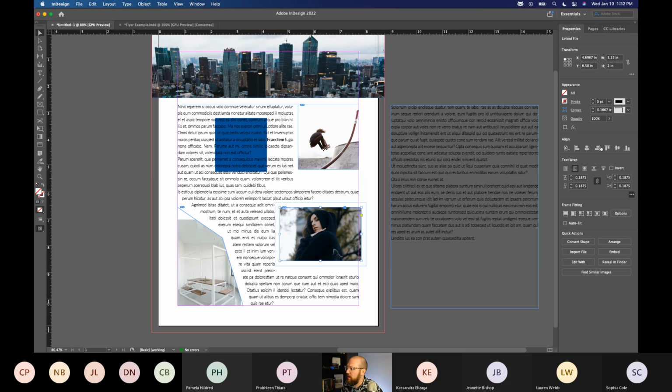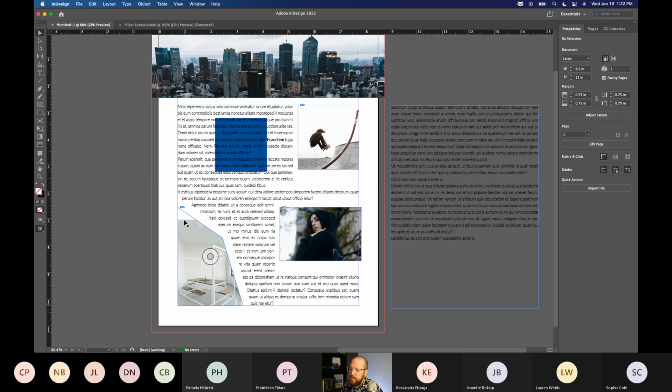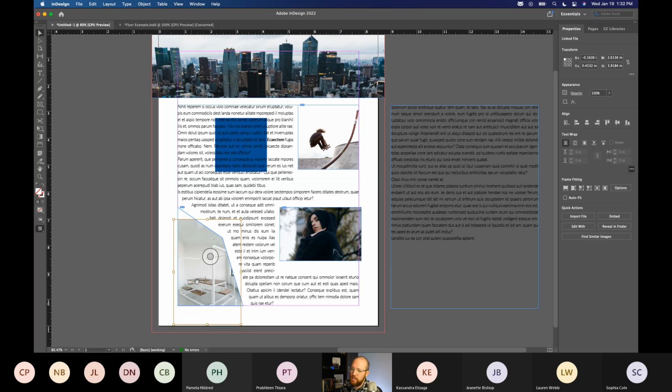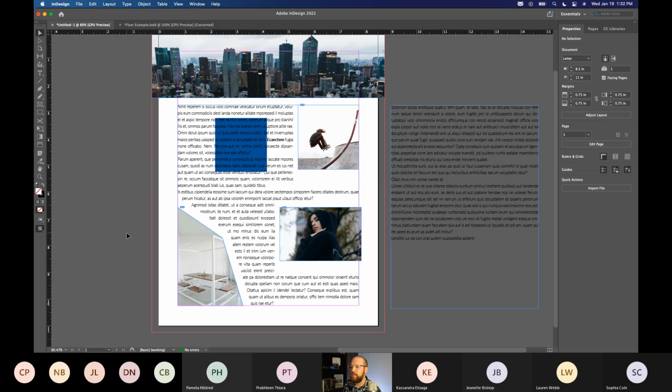Or you can just do a basic wrap and go ahead and set your wrap options this way, which is cool. You can see what's happened now, though, is I've gone ahead and done that, but now I have this kind of blank area here at the top. I'm going to double click into this. It's just because of where the image is placed. So I'm going to actually move the image inside the frame. Just kind of resize it a bit, holding shift until I get that crop that I want, just like I did at that top one. So kind of edit it until I get it so it doesn't have anything blank there. There we go. That's kind of cool.